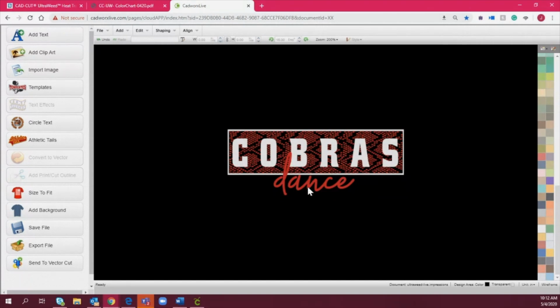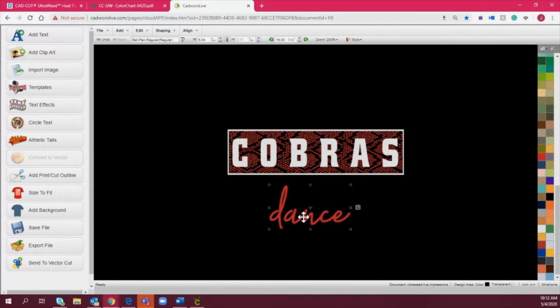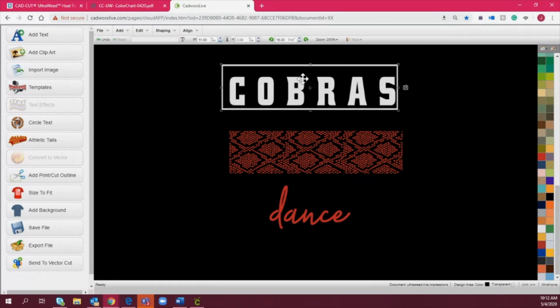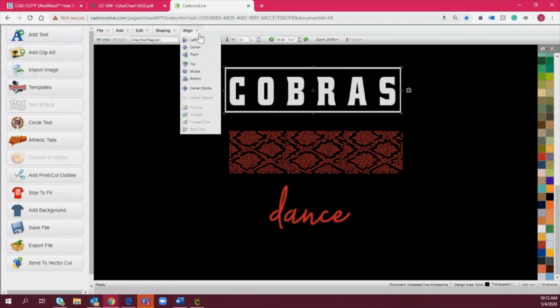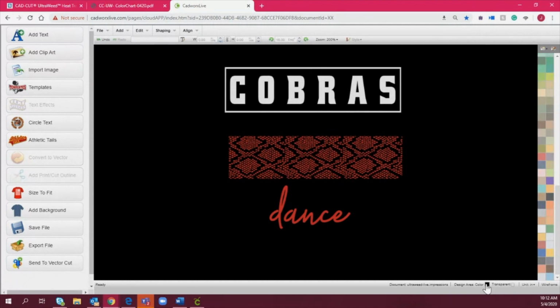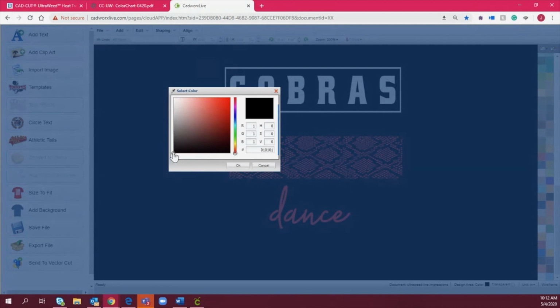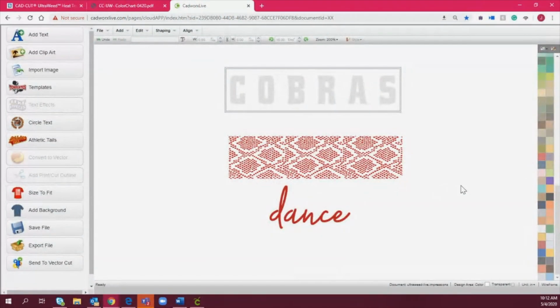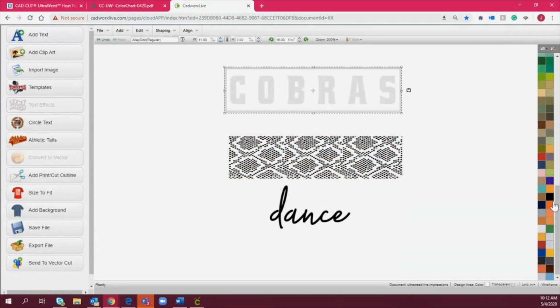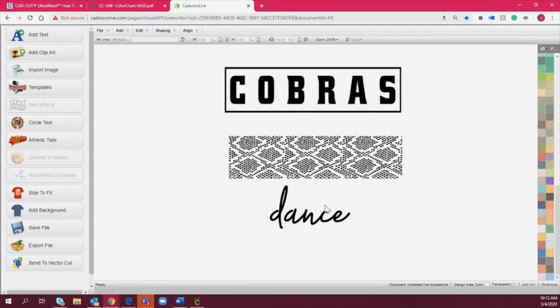But what I'm going to do to export this and bring it into Cricut Design Space is break it apart by its colors. So, making sure this is center middle. All right, and at this point, what I want to do is make sure that I'm able to export this in a very clear way so that it's easy to vectorize or trace the cut lines in Cricut Design Space. So I'm going to make everything black because I need to break it apart anyway when I'm in Cricut Design Space. So I'll export this as is and then upload it into Cricut.